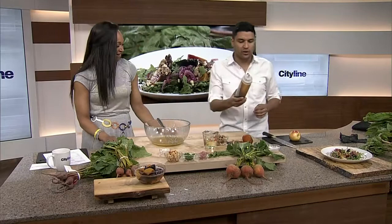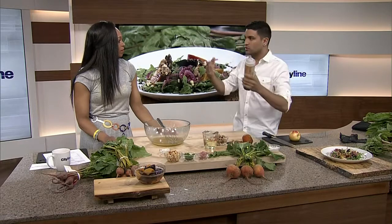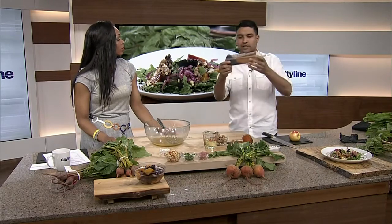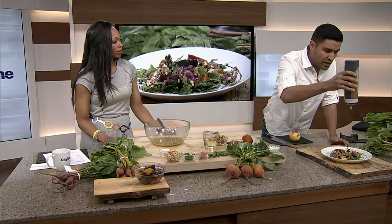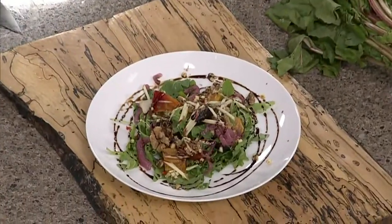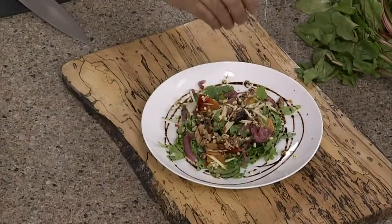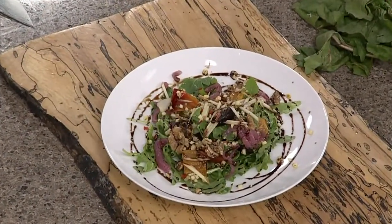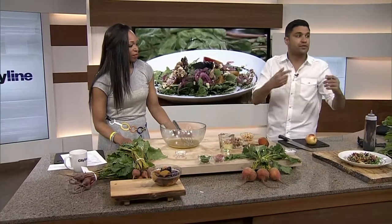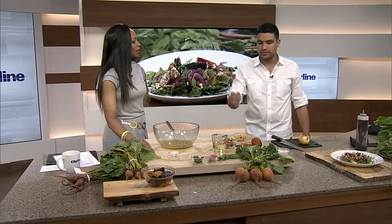Last thing I want to talk about is this beautiful balsamic glaze. It's equal parts sugar to balsamic vinegar — so if I put a cup of balsamic in a pan to reduce, I'll add a cup of white sugar until it gets nice and drizzly. This is what takes your food to the next level. You can put little drizzles and it makes it look really pretty, sweet and sour. I also cut up some mango and apple. These little things — the apple, the mango, the chives, the pickled shallots — are the accents that will take your dishes to the next level and set you apart.